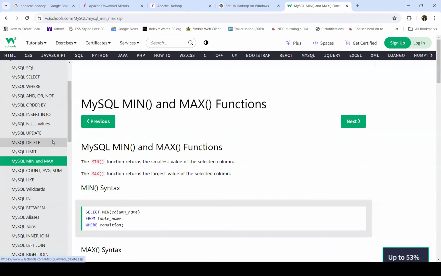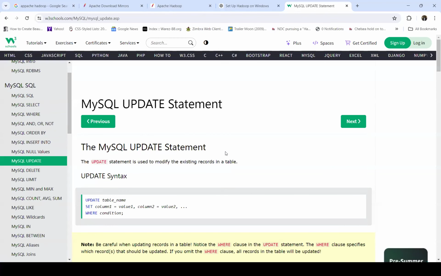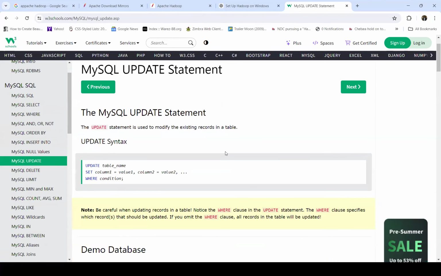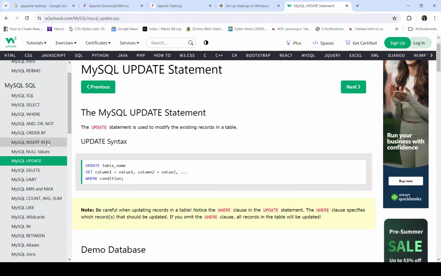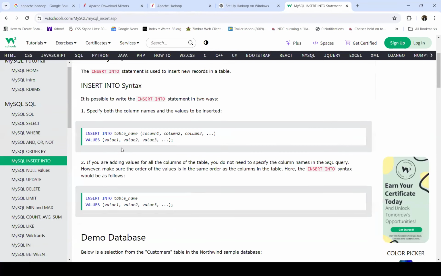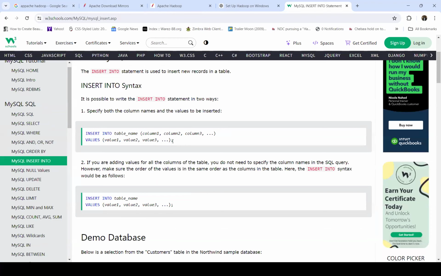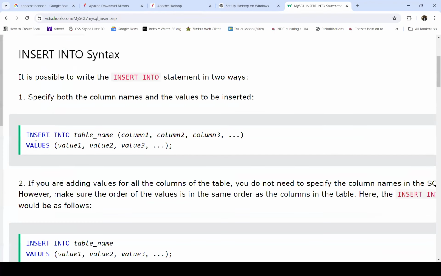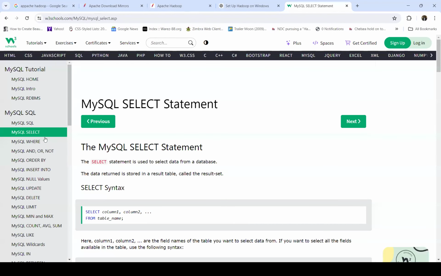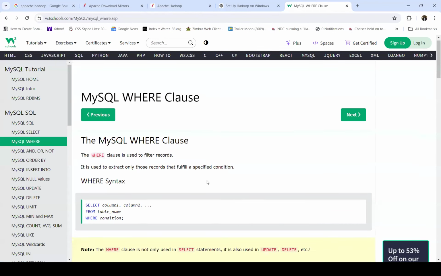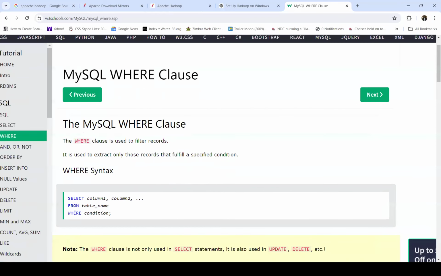Then the next data manipulation statement in MySQL is UPDATE. Now, insertion does not require a condition. Note it: in the INSERT statement, there is nothing like a condition. If you look at the syntax, there's nothing like a condition. But if you take SELECT, for instance, let me use the WHERE. If you use WHERE, then we are looking for a condition.